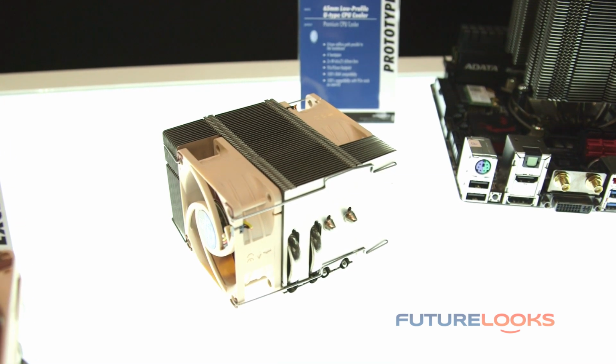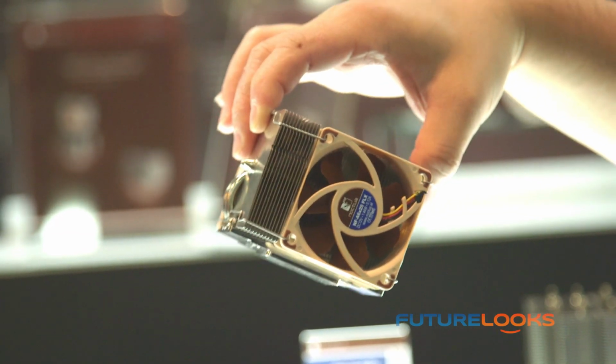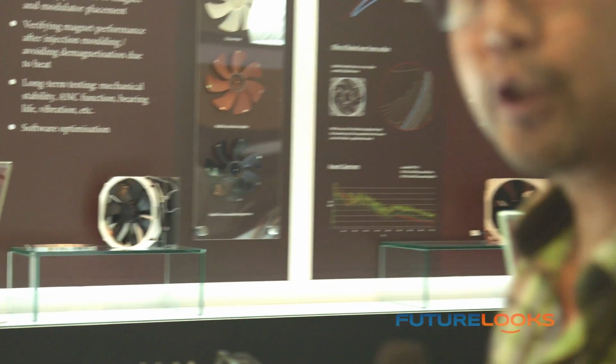They're not sure if they're bringing this guy out quite yet, but they're taking feedback all the way through, and then they will make a decision hopefully later on after the show. Now both of these coolers should be within probably $5 to $10 over the L9 series where it's currently on the market, which is really great because now you have a choice between super low profile, a little higher profile with more performance, and something that doesn't really compromise on either of the two.